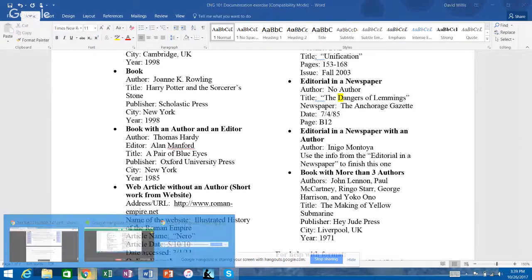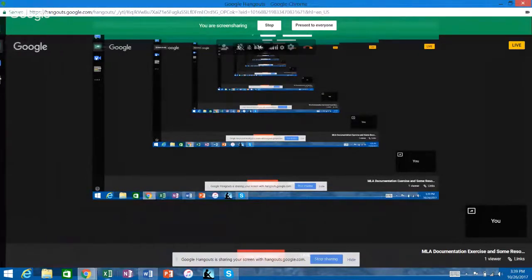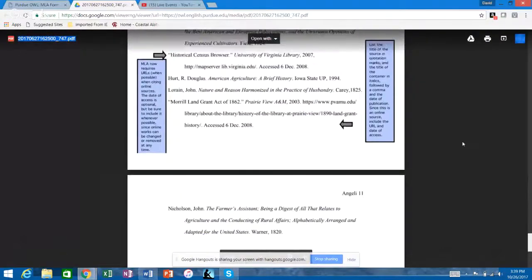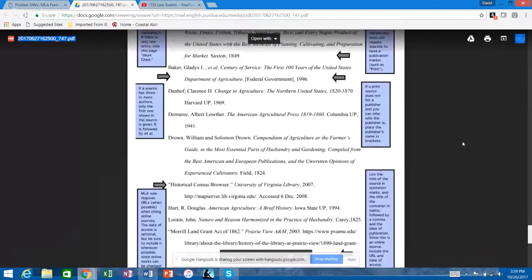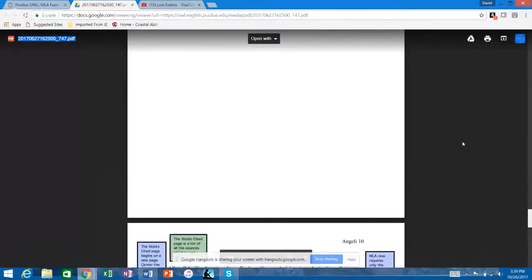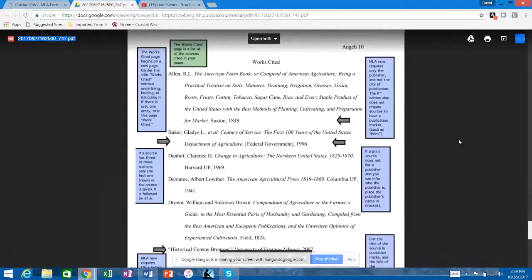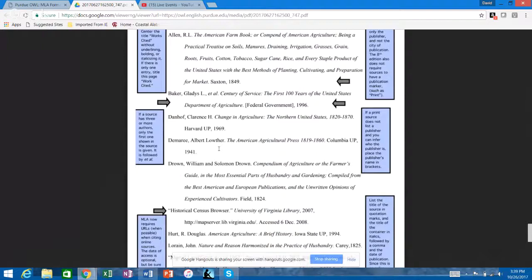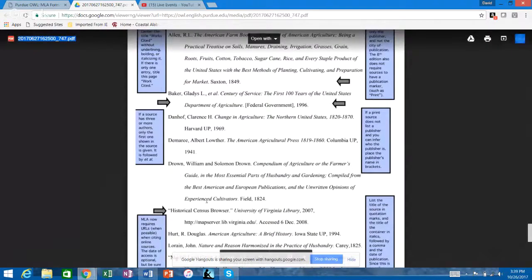Okay, so back to the sample essay. Oops. Went back accidentally to that. Let's go to the right place. Okay, notice that your last name and page number are still in the upper right of the page. And we indent the second line. Full-length works are in italics. Shorter works, like say poems or short stories or articles, are in quotation marks, like you see here. And there's a note on that there.